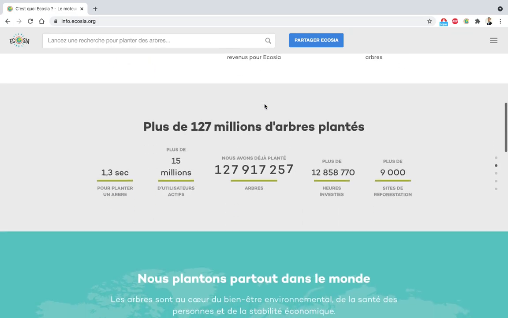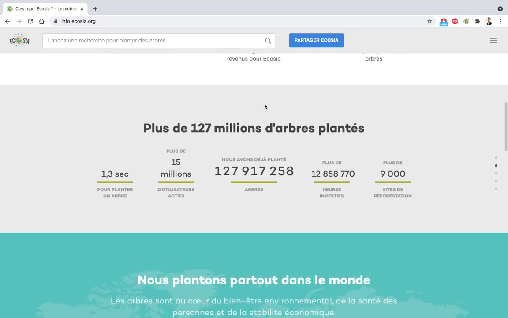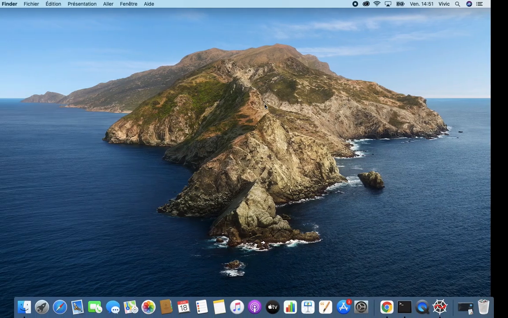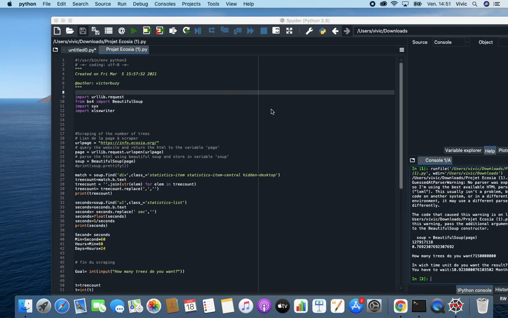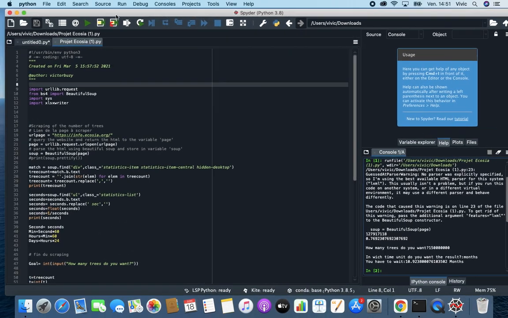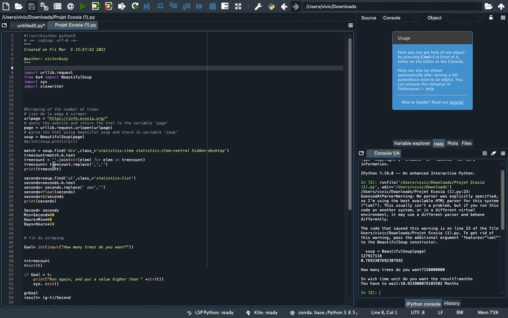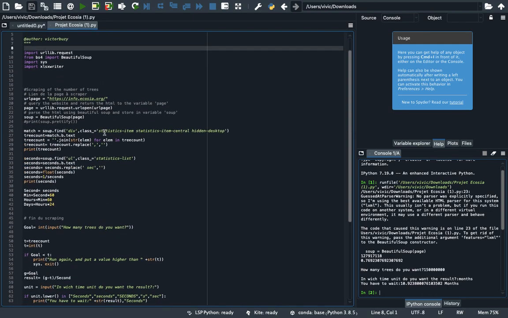So now we understand a bit what the goal of my code is, and I'm going to try to explain my code to you very quickly. So let's open Python. I'm coding in Python on a Mac, and also through Spyder. So here we have my code.